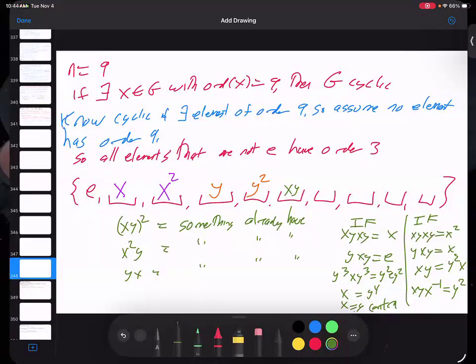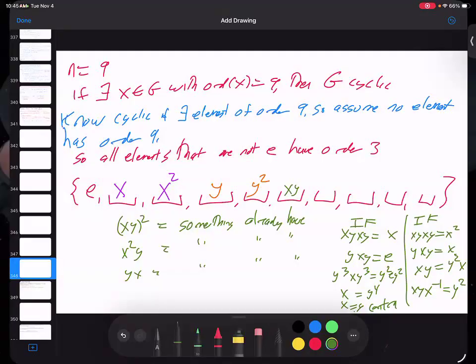I'm no longer having fun. Okay, for a while I was having fun. It was kind of cathartic to do these calculations. But you start to see the number of possibilities is just growing rapidly. And this is when the prime is 3. It's going to get much worse the further you go. And you have to look at all the different possibilities. You could write a computer program to go through and create multiplication tables and figure out what is possible. But the number of things that xy squared could equal now is so many. It's getting harder and harder.